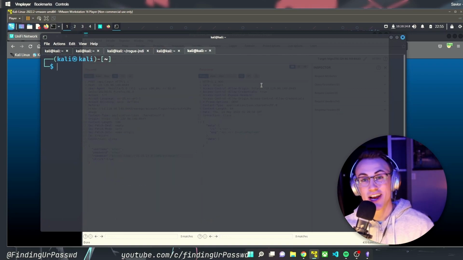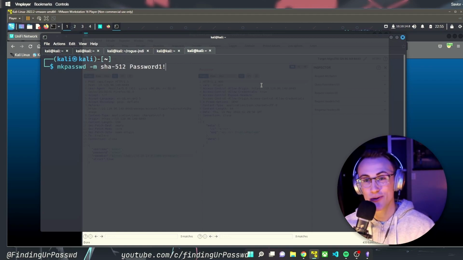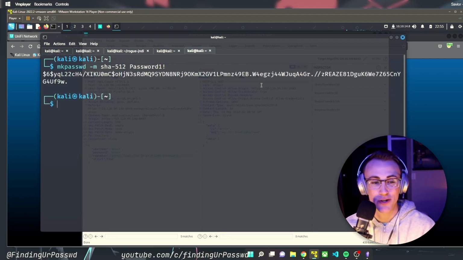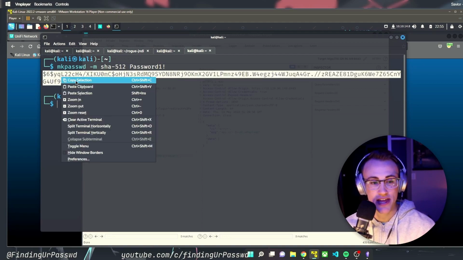I totally forgot to check whether the Michael user even had the mkpasswd utility. He doesn't, so let's just paste that utility on a local command line, and then we'll copy and paste back over. I just switched over to another terminal tab. We'll run that. You can see if we generate this hash with the SHA-512 hashing algorithm, it is also going to generate that $6, so the format is consistent.